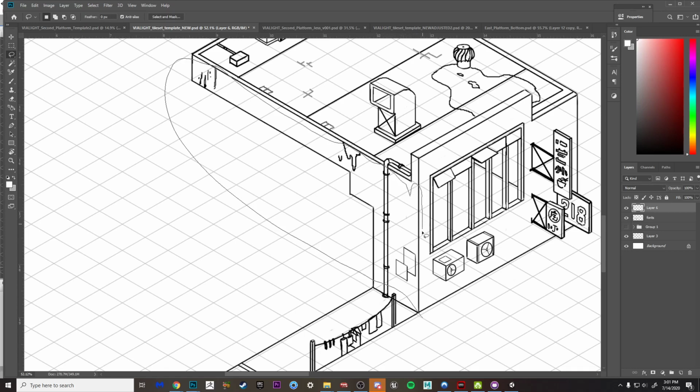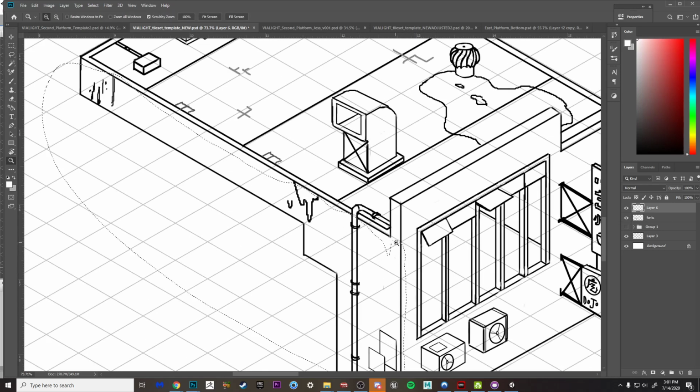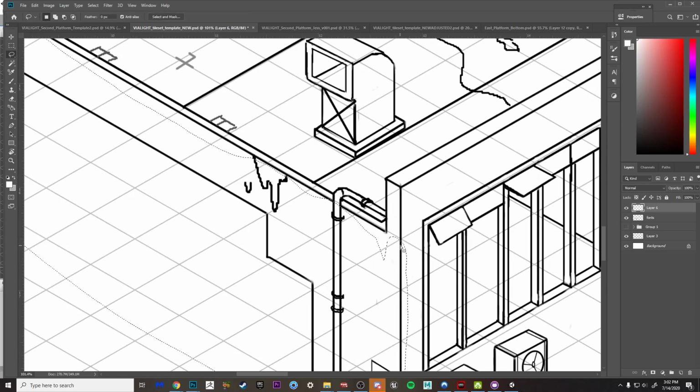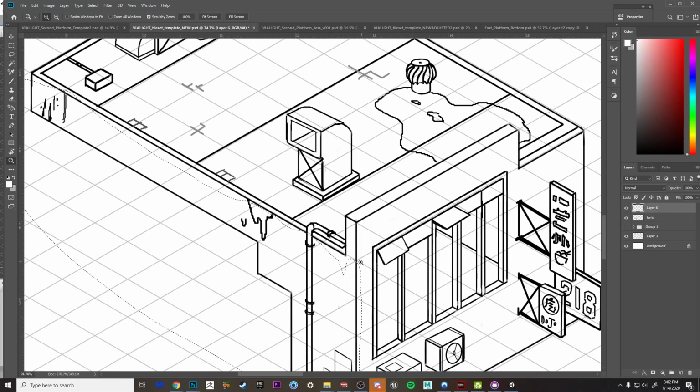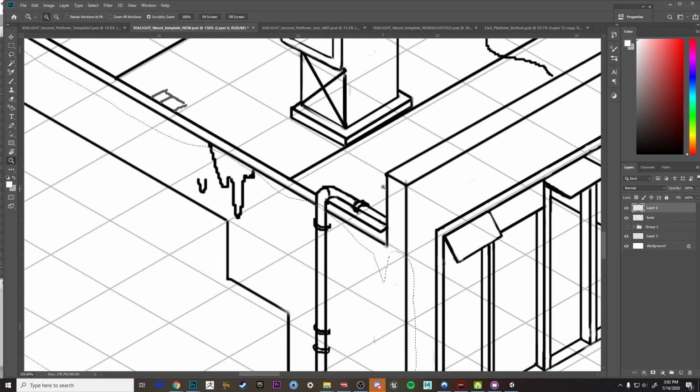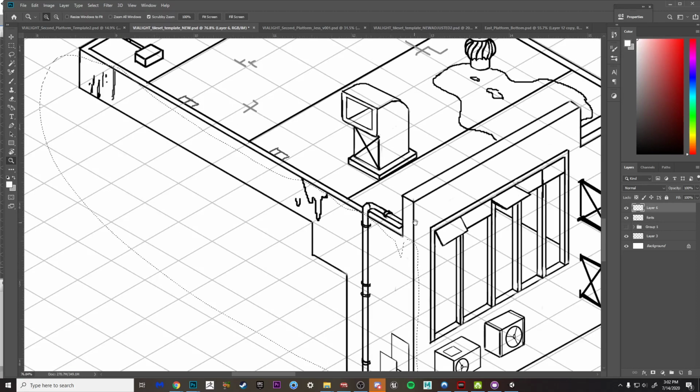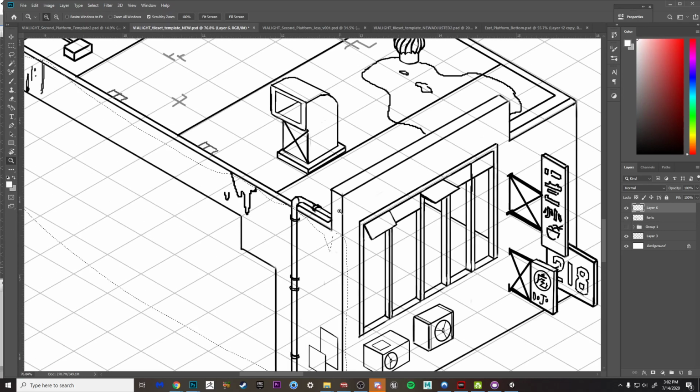And I'm just going to go over here. I'm actually going to not select this part right here, because this is actually going to be a part of the roof.